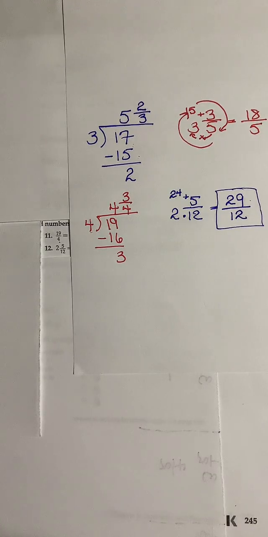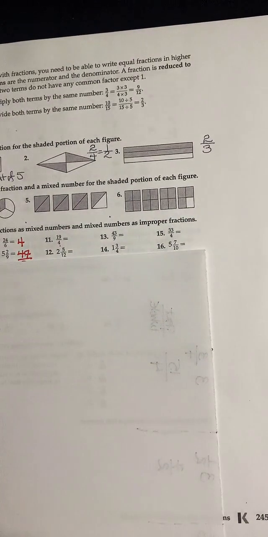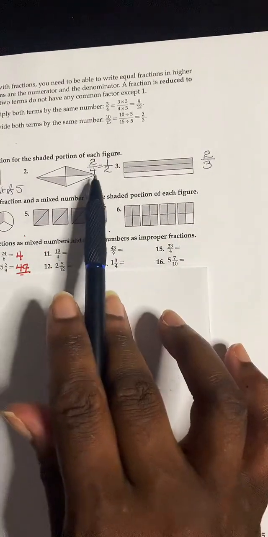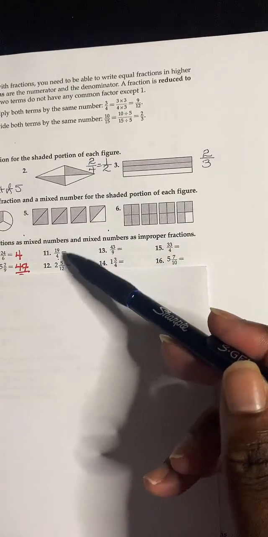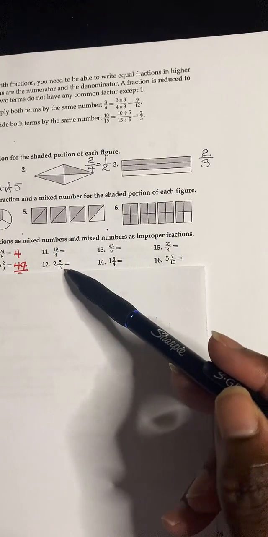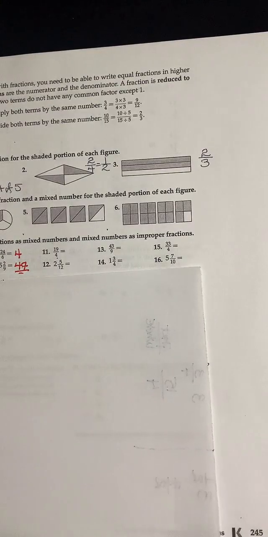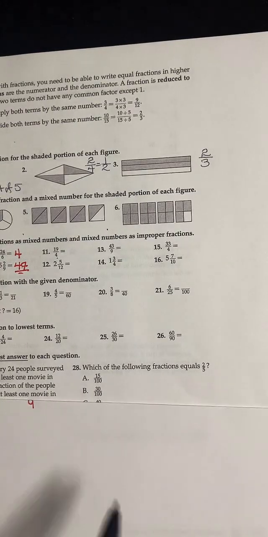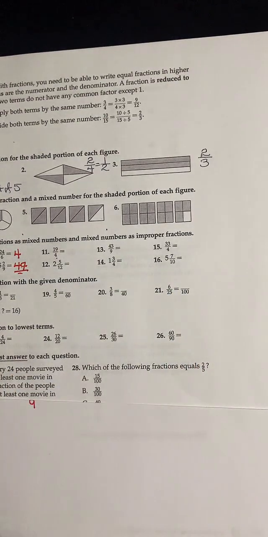Right now we're basically converting, trying to simplify some of our fractions, because you have different types. You have proper fractions, when the numerator is smaller than the denominator. We have the improper fractions that we just did, when the denominator is smaller than the numerator. And then we have our mixed numbers. They are going to ask you to do some kind of conversions, even though some of them will be considered 1-point questions. Sometimes you may hit or miss based off of how you do some of the basics. Okay?